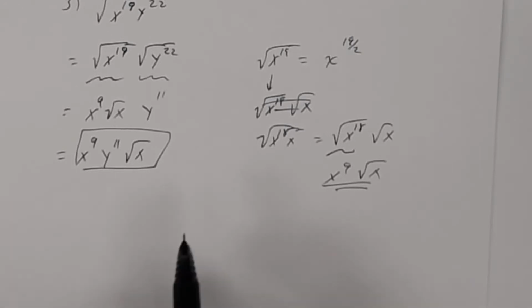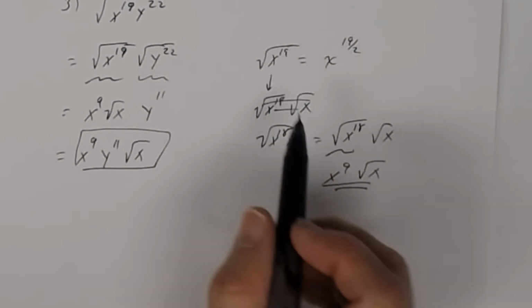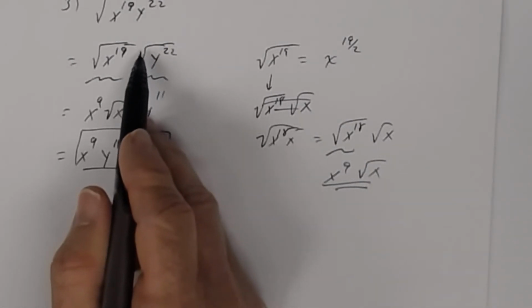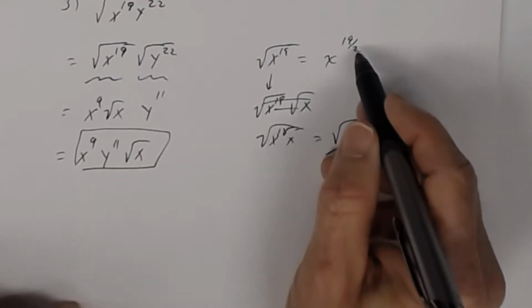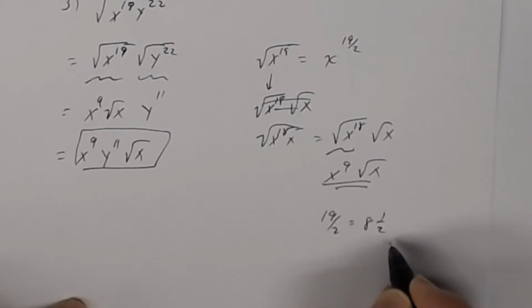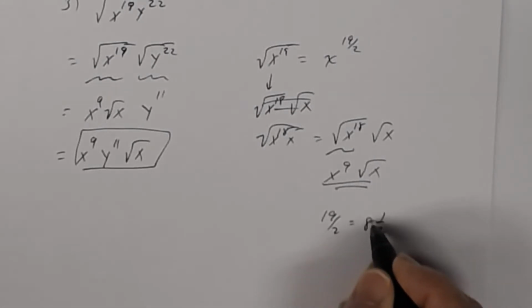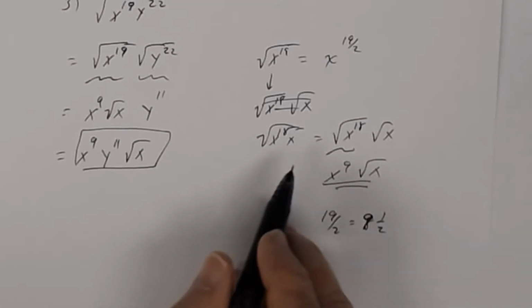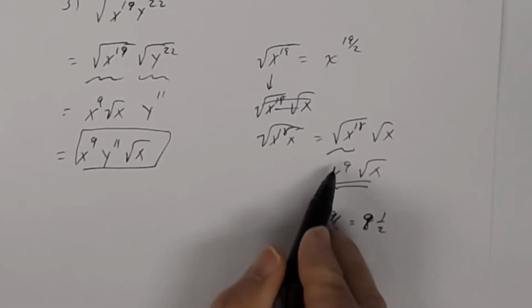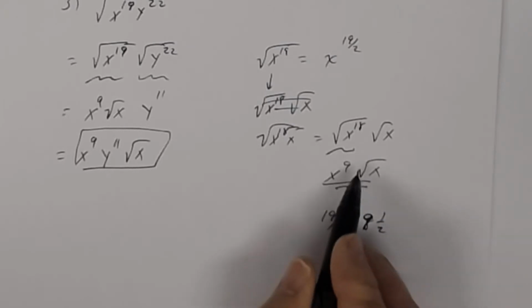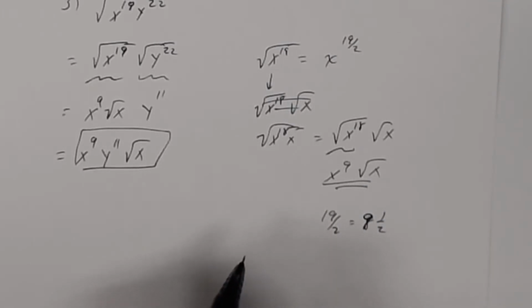And then always check yourself. You don't have to check yourself with the y one because 22 is divisible by 2. But this one is not. So let's talk about 19 divided by 2. 19 divided by 2 is 8.5, I'm sorry, excuse me, 9.5. So that 9 is this here. The numerator is that exponent, so x to the first, and the 2 is your index. So always check it like that. Use that to help you check this.